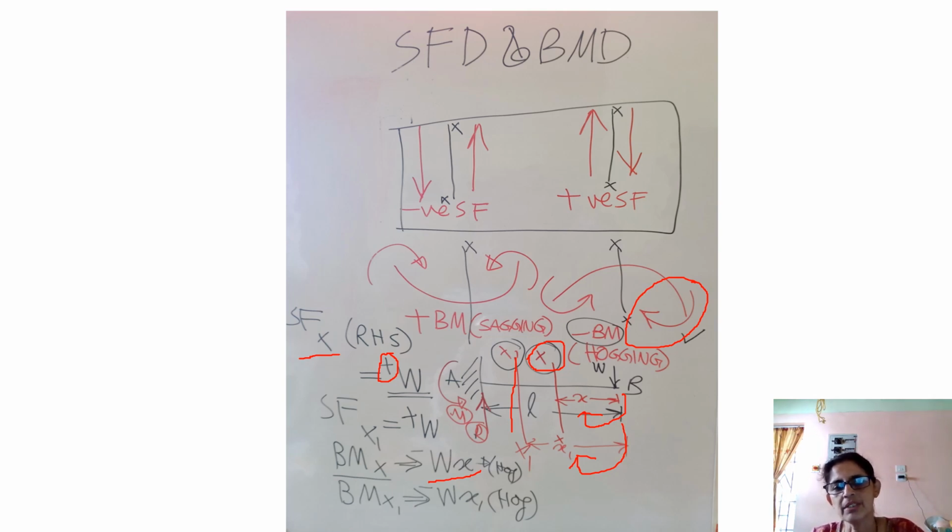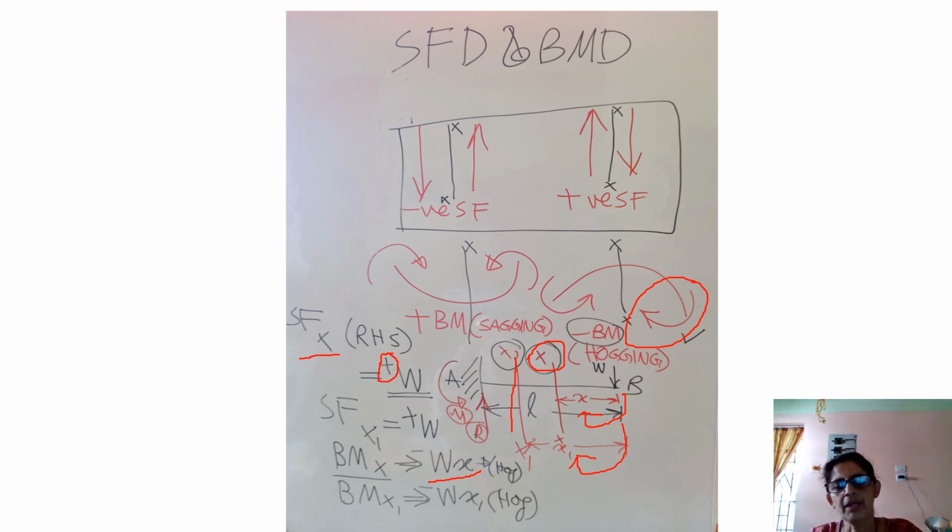So when you consider the free end, I have taken all the distances of the sections XX and X1 from the free end, and I have marked the distances as X and X1 from the free end. Now coming to shear force at X, I am considering the right hand side of the section X. Only vertical load is W. I have taken W. And what about the sign convention? I have given here, to the right of the section, if it is downwards, it is taken as positive. So I have taken here positive W.